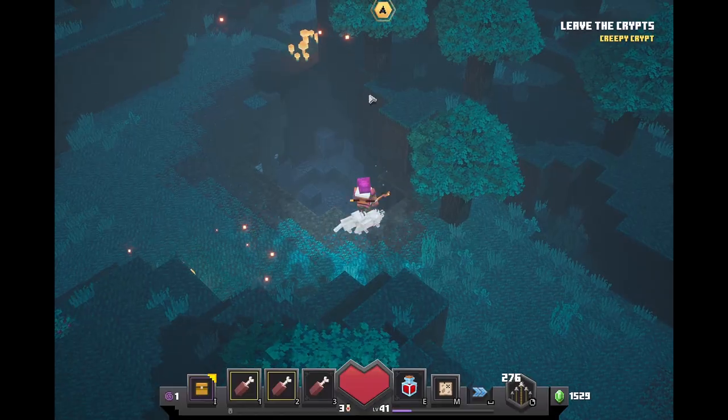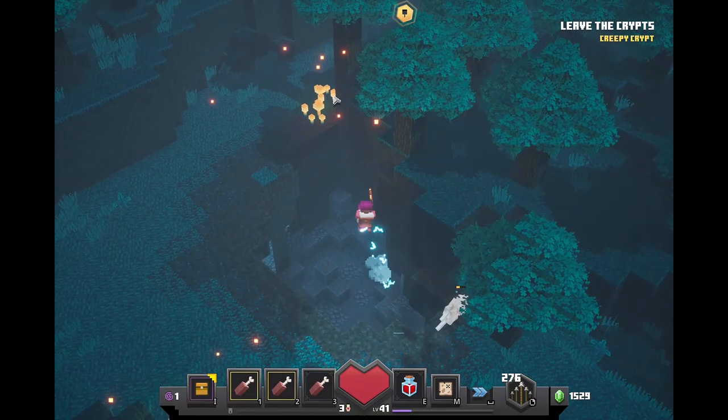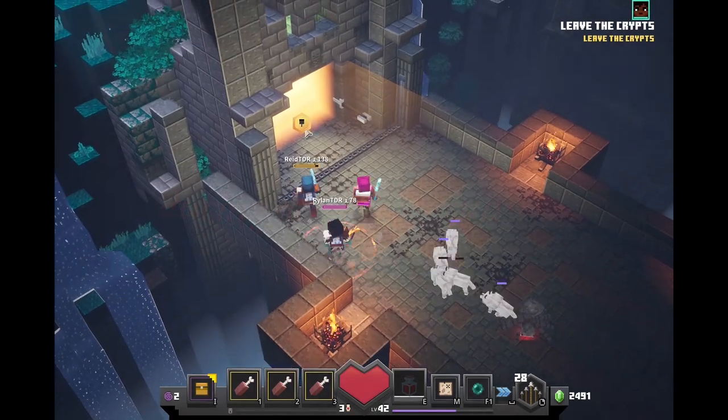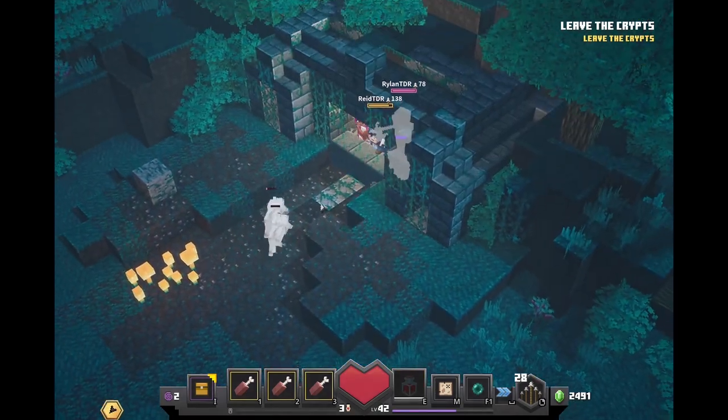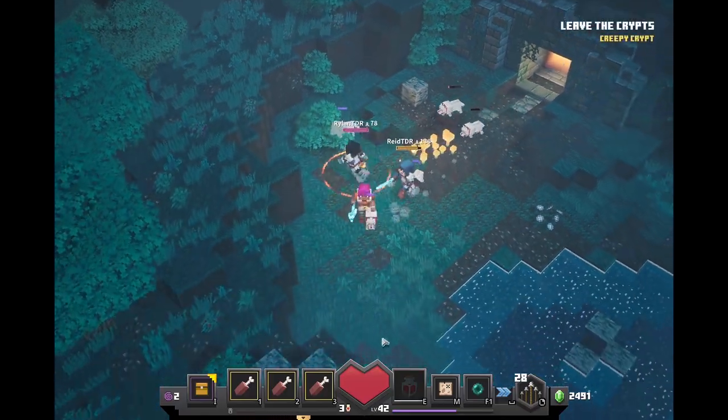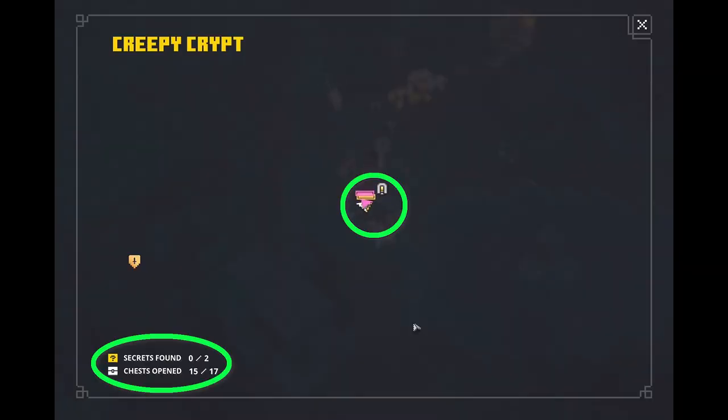So I ran around looking for other ones, and I thought, ooh, this might be one area. You can dive into that cave, maybe? But no. I tried that like 10 times, couldn't do it. Another run. No secrets found in the actual crypt. Running out. Still got to find two.